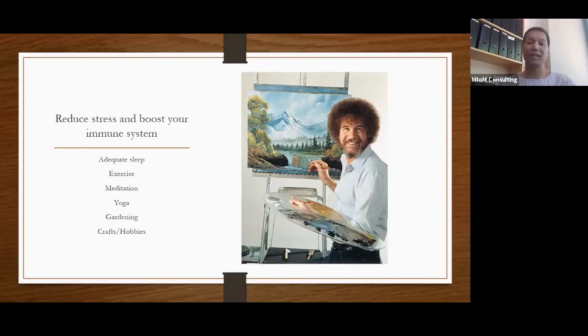One of the things I found is that a lot of my clients who garden, taking it back to fruits and vegetables, if you grow your own fruits and vegetables, you know what's in them, you know what's been put in them, you're much better off. Obviously, everybody does not have that option, but if you garden, even if it's for fruits, vegetables, flowers, I found that people actually exercise a lot more in their gardens than they do when they're with me.